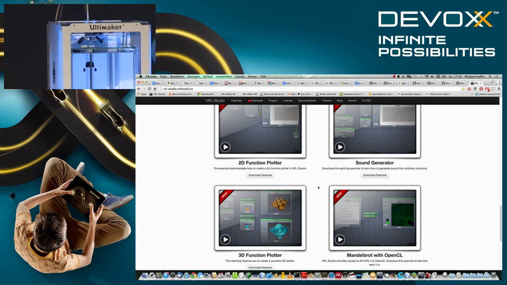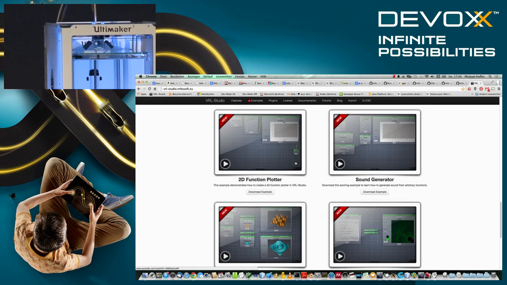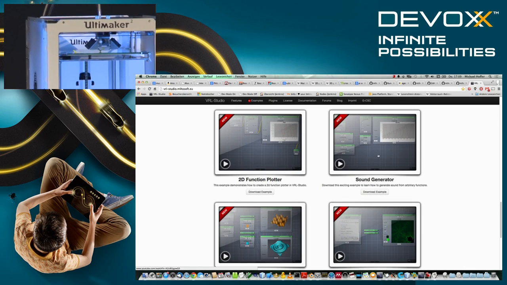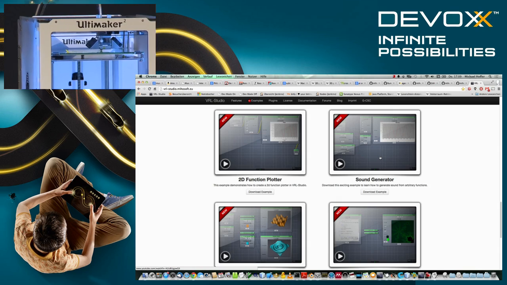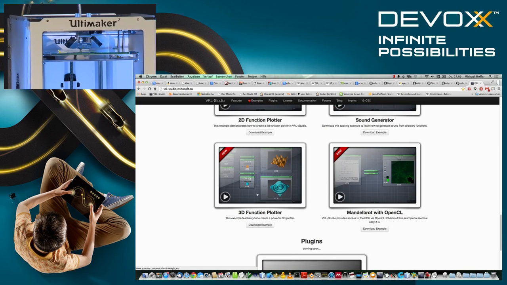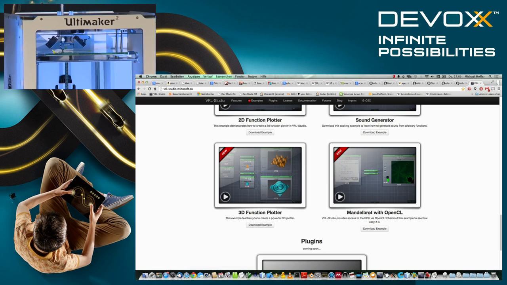Yeah, what I was going to say was here we have some examples like a function plotter, even a sound generator. You can feed mathematical functions to your sound card and explore them. This is really nice for teaching math and physics. We have a 3D function plotter example and also some OpenCL programming with Groovy and the OpenCL binding to Java binding.